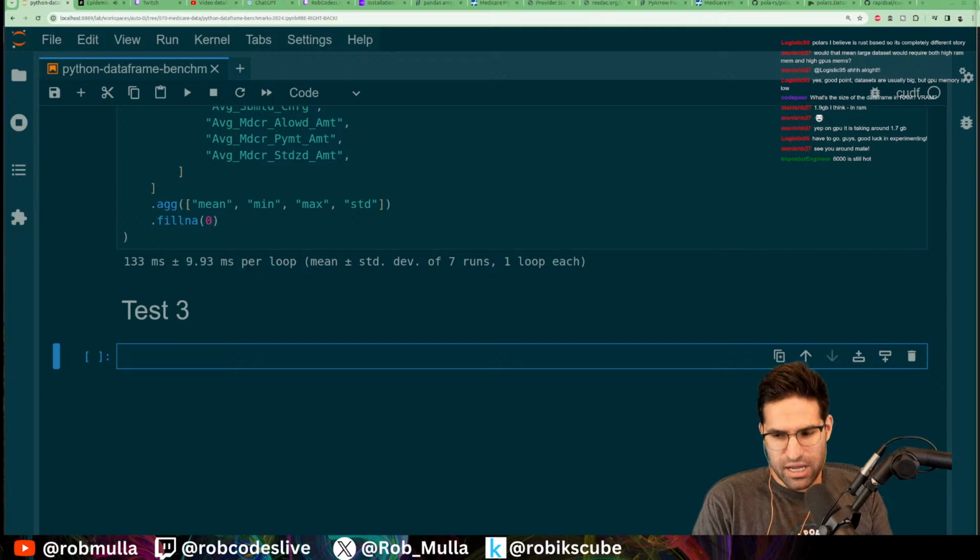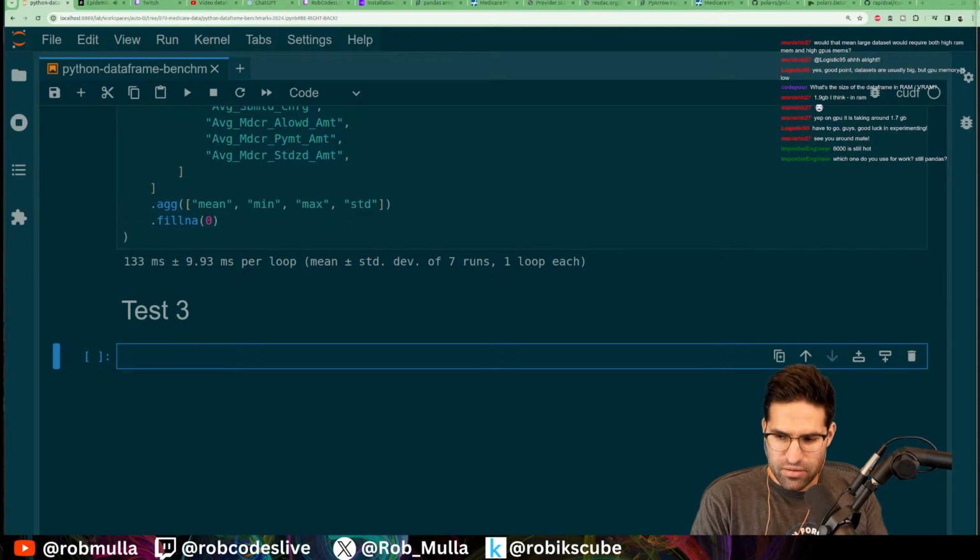All right, so I'm using my handy dandy ChatGPT over here to give me some code to create a random data frame with 5 million rows and 10 columns.